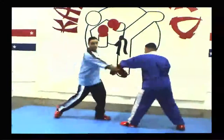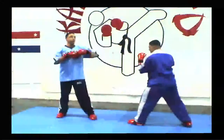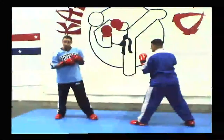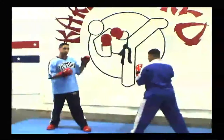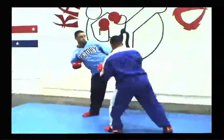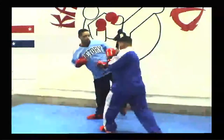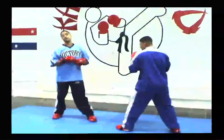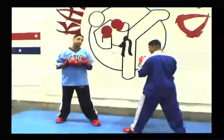A little more than that, but it's possible. So punch here, come back, another punch here. Now, in a situation where I come out and kick, he can step to the side and actually hit me with that reverse punch. I kick to him, he steps to the side and hits me with the reverse punch. I step to him, step to the side, and hit me with either of the hands — first time hitting the front hand, second time hitting the right hand, it doesn't really matter.